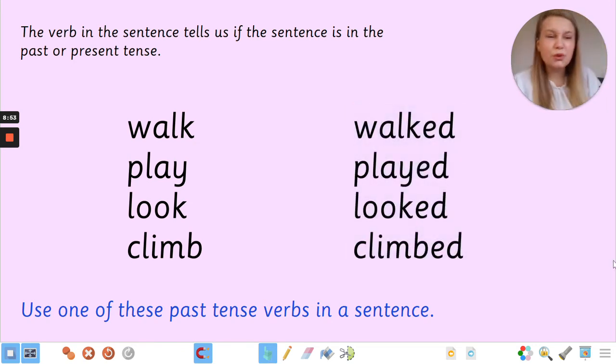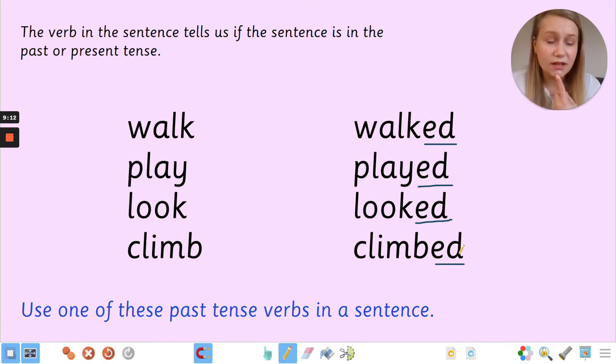So this one wasn't too tricky, I don't think, because this is something we've mentioned before. For all of these words, all we've done is added ed to the end of them. We've added that suffix ed. So we would read walked, played, looked, climbed. Remember, sometimes it sounds like I'm making a t, t, t. For example, in looked, there's a sort of a t sound there, isn't it? But we know that it's spelt with the ed spelling pattern.